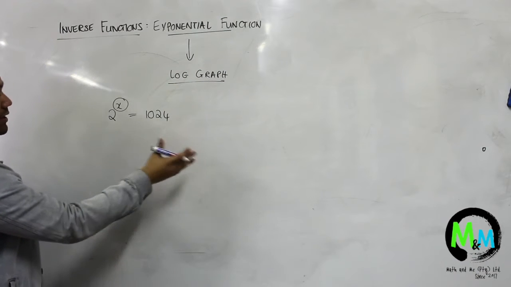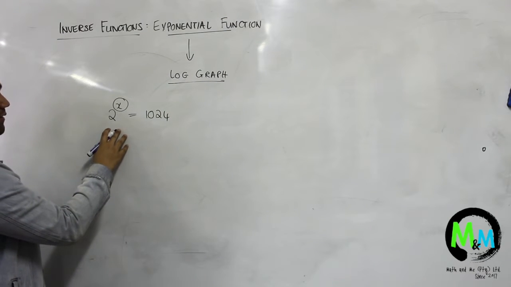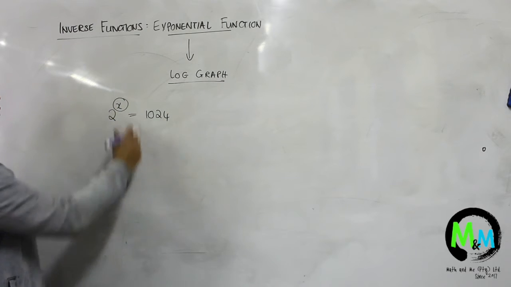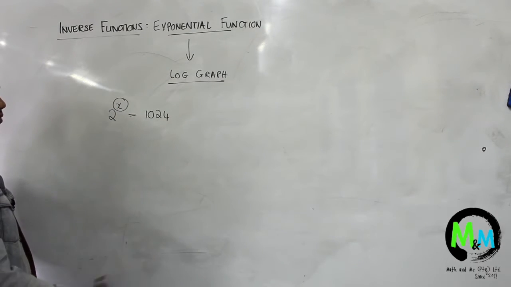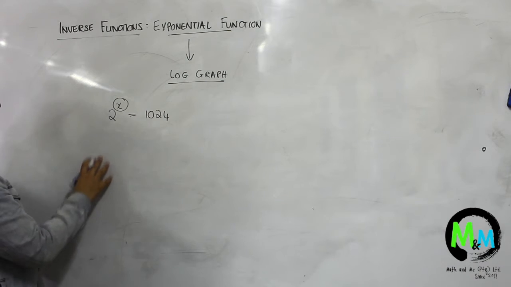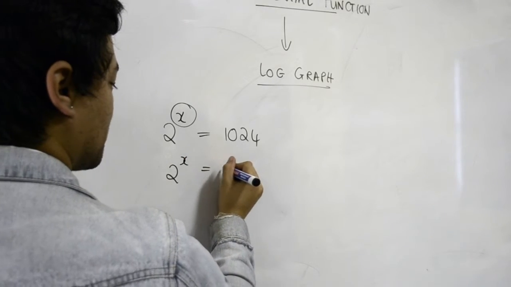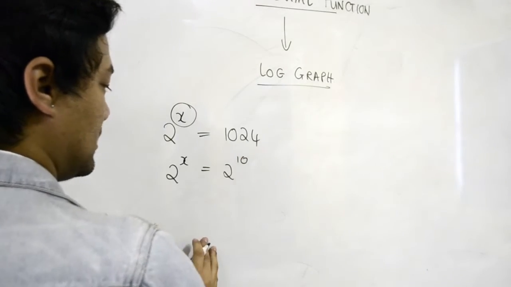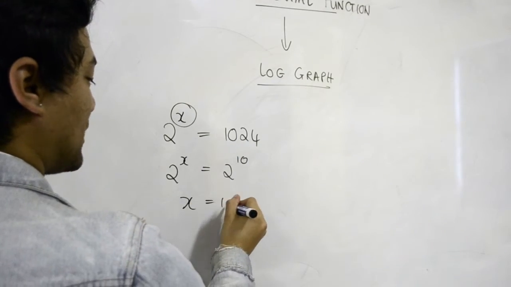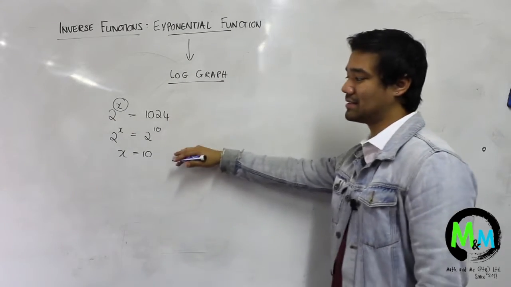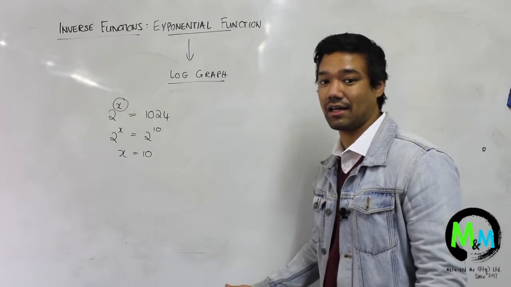We know from grade 8 to 11 that when we need to solve for a variable that's in an exponent, what do we do? We get my base with my exponent alone on one side, equal to everything else. Then we'll get my bases the same, right? And then we'll drop my bases, so x must be equal to 10. But what happens when we can't get my bases the same? How do I then determine my exponent?